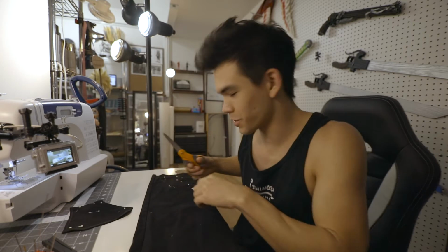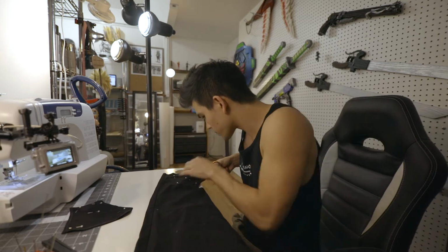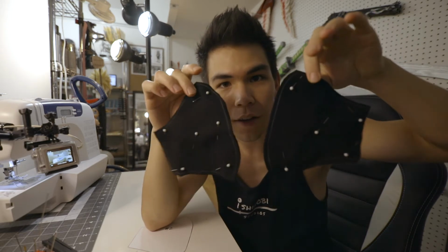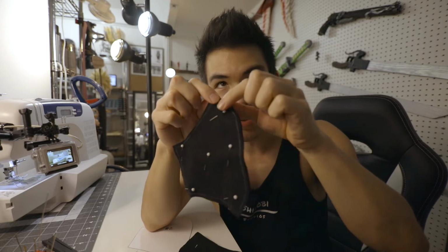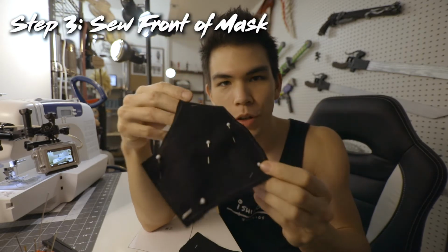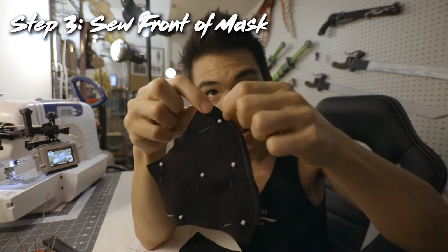Alright, on to the second one. Alright, so we've got 2 pairs, and the next step we're gonna do, we're going to sew the nose piece together. Alright, and we're gonna try and basically sew right there. And I'm gonna keep some of these in, just to keep it lined up. I can take them out as I sew.